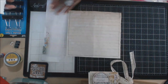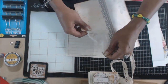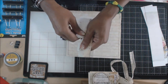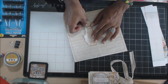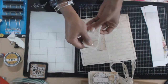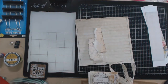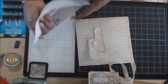So let's tear up one of these. And I like this little script part, actually. It doesn't have to be perfect. Perfect is not what we're looking for. I don't want to throw that away. That's perfectly good, you know. Figure that there. Just build it. Build, build, build. That's all it is.